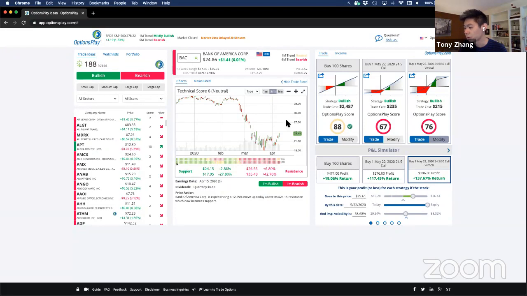As you can see here, if the stock does rally back up to, let's say, 27, I don't think it'll go all the way up to 29 since it's already rallied quite a bit off those lows. If it rallies up to 27, notice how these call options make almost no sense. Even if you get another 6%, 8% move to the upside, you're actually just breaking even on the call option. Again, that's why when you buy a call option, you can't just say to yourself, oh, I'm bullish, so let me go out and buy a call option.